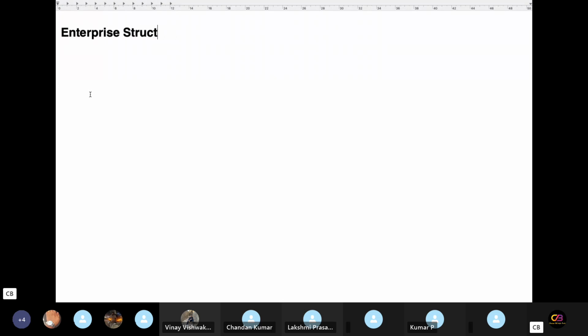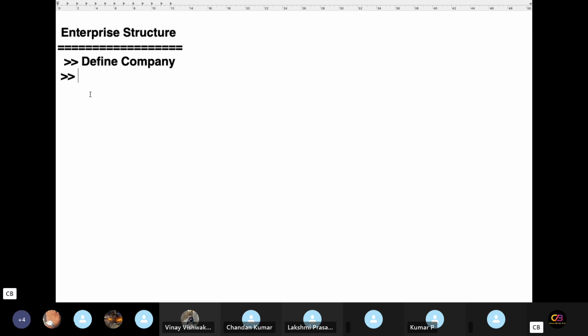So, enterprise structure: what are the configurations of it? In SAP, what configurations come under the enterprise structure? Let's have a look right now. The first configuration is that we need to define company in SAP.